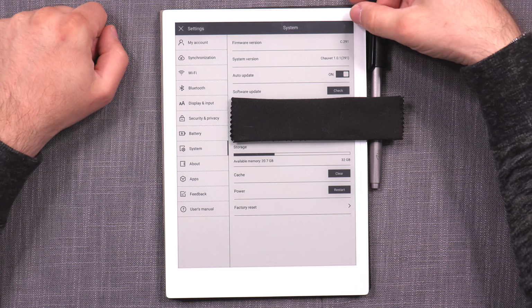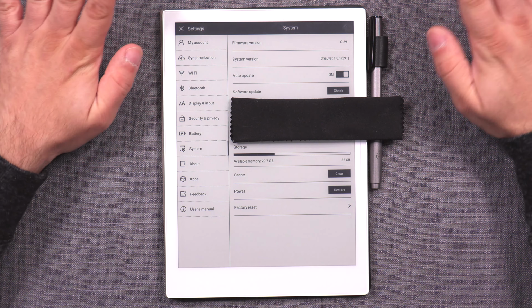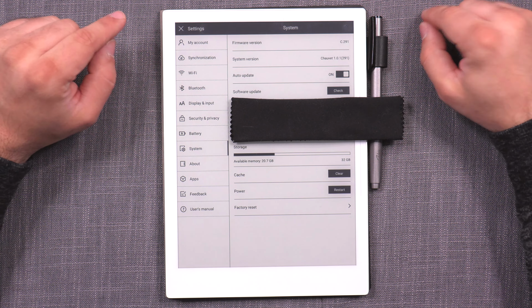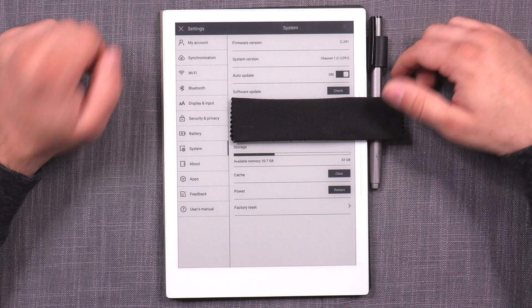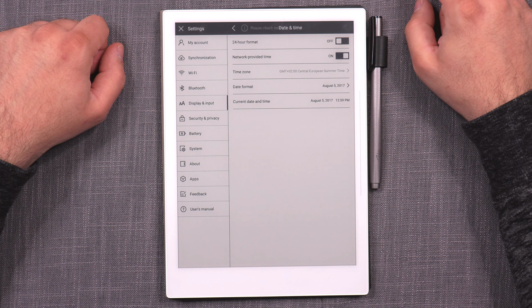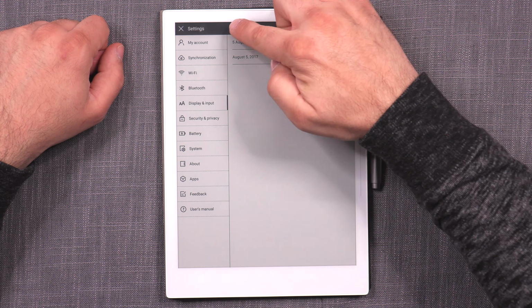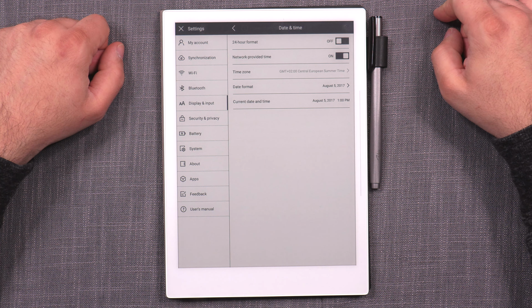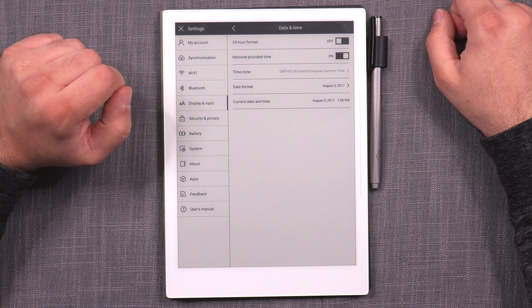All right, so now we have update 291, and we have a couple of smaller improvements and one very, very big and important one. So let's start with the smaller ones and then address the main event. First, under display input or under English language, you now have the ability to change the date format depending on what you might want to do. For whatever reason, this device thinks it's 2017, but I guess I haven't hooked up online yet, so it didn't refresh yet.